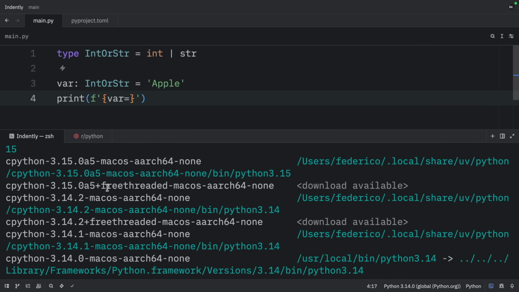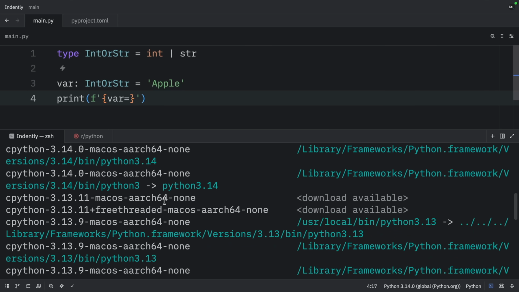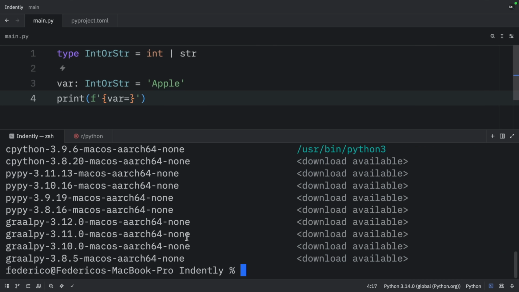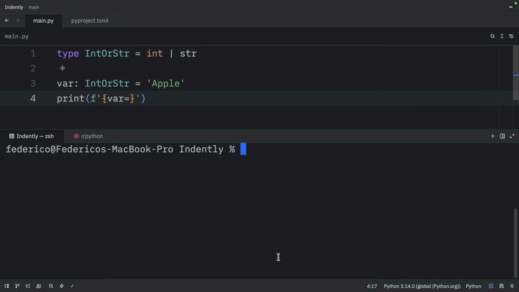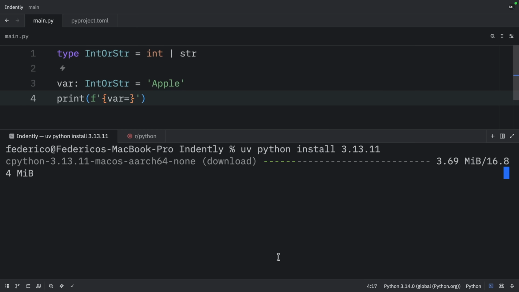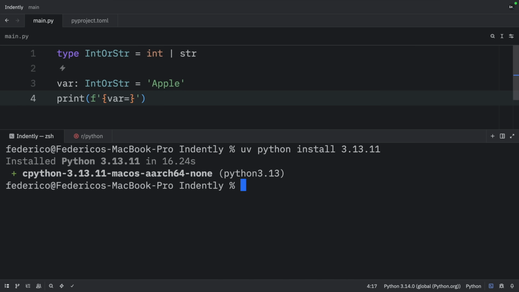To install any of these, all you need to do is copy the version number. And just to demonstrate that, I'm going to take 3.13.11, which I do not have installed on my computer. So let's scroll down, clear the console, and type in uv python install and paste in the version number. UV will then download that version for us, which is very convenient because we didn't have to leave the terminal, open a new browser, or try to download Python from some scammy website by accident.